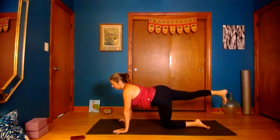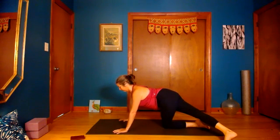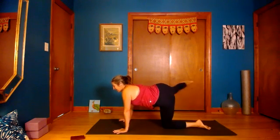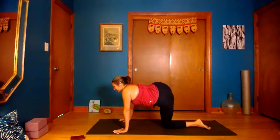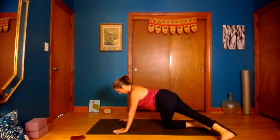Center, to the side, to the center, to the left, toes down. Look forward. You can always push your hips back a little bit here. Last one, to the center, out to the side, lift it higher. Back to the center, to the left, point the toes, dig it into the ground. Good, take a breath.